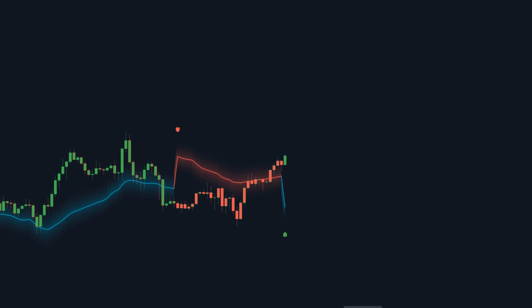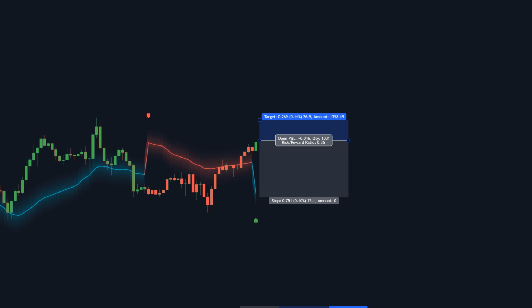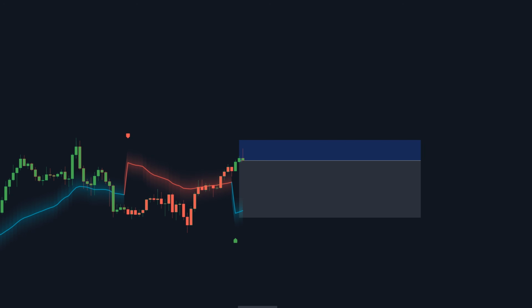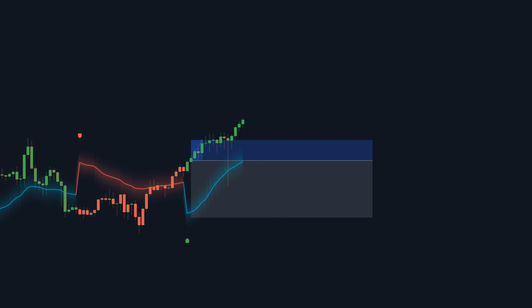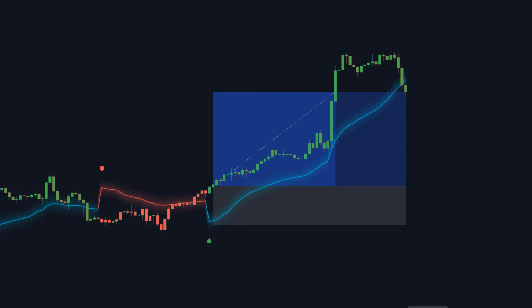Now, there are several ways that we can use this indicator to trade. The first method is really simple because it involves us entering a buy position whenever a buy signal is printed. We could set the stop loss right below the trend ribbon, and then to exit the trade, you simply wait for a candle to close below the ribbon, and then you exit your position. For this particular trade example, you can see that this trade would have been super profitable.